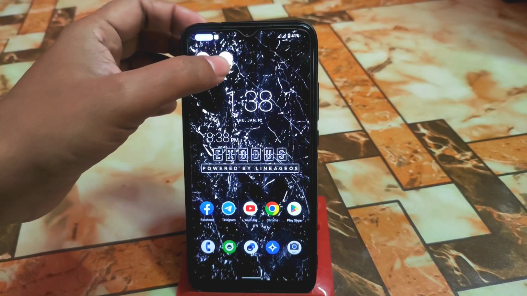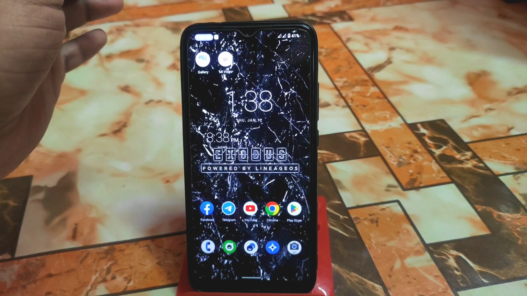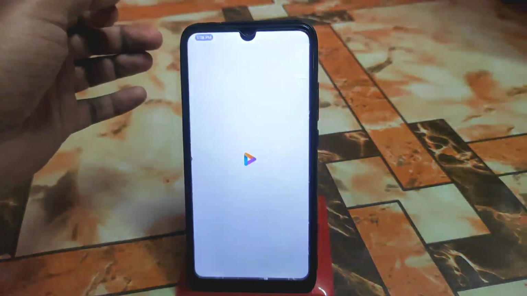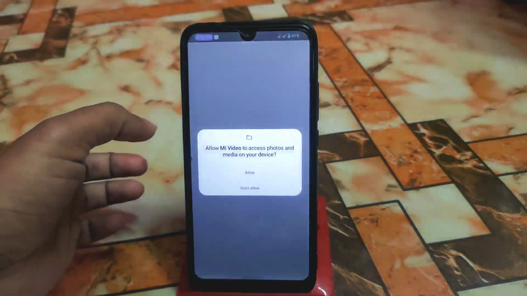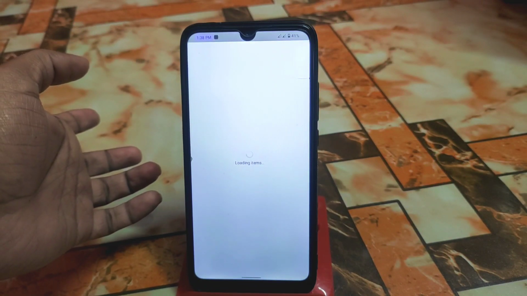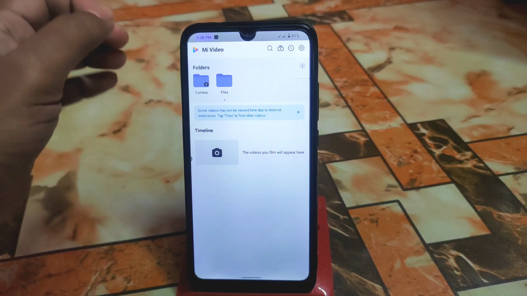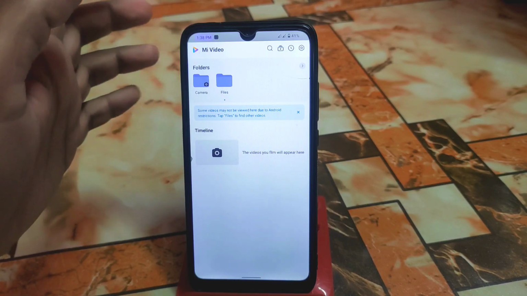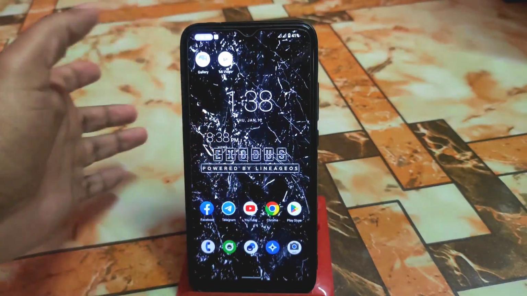This MIUI 14 gallery application is really great, thanks to the porter for this great work. And then we have MI video. If you don't need that MI video player, then of course you can leave it. And if you want to use that player for daily drive, just instead of MX Player or other players, then you can install this one. If you don't need it, then don't install.